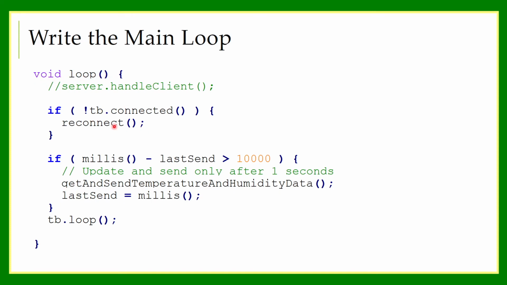Here is the loop. In this loop, you just check whether Thingsboard is connected. If it is not connected, then reconnect. Now here is a non-blocking delay program. Basically we are counting the milliseconds. There is an internal timer in the microcontroller which counts the milliseconds. So we just count the milliseconds, and if the measured milliseconds between the last time we measured and the current time is greater than 10,000, that is 10 seconds, then only we send the data. That means on the server side we will be receiving the data every 10 seconds. And we keep looping. So this tb.loop loops this whole thing.